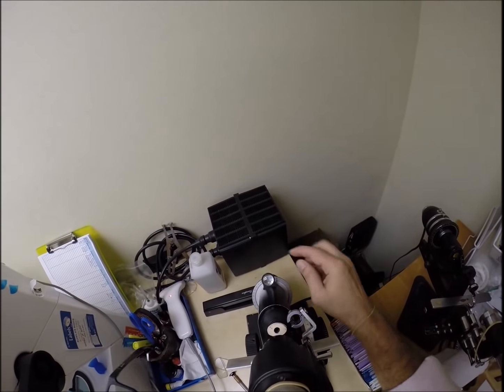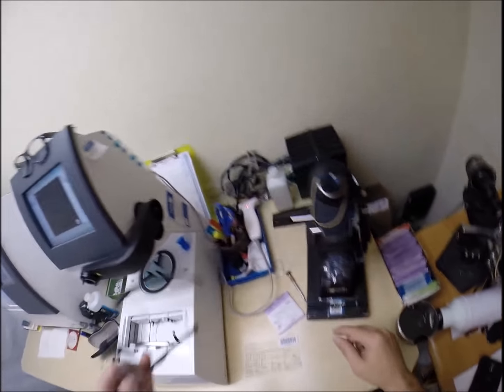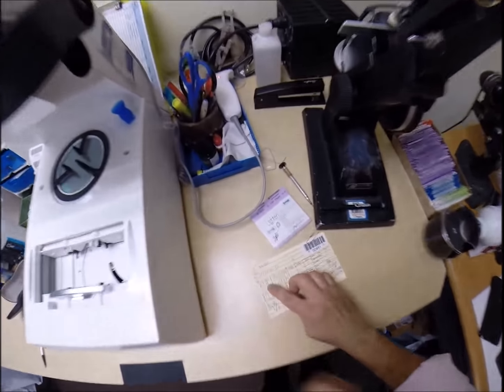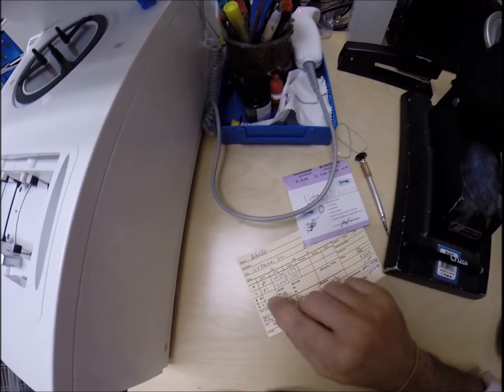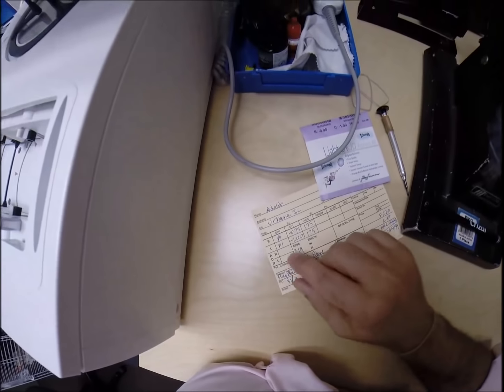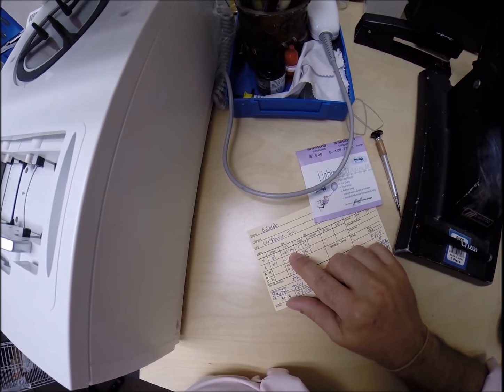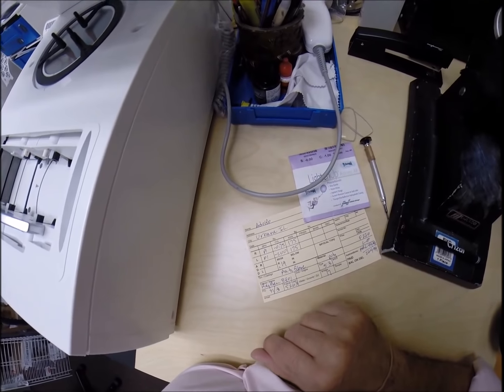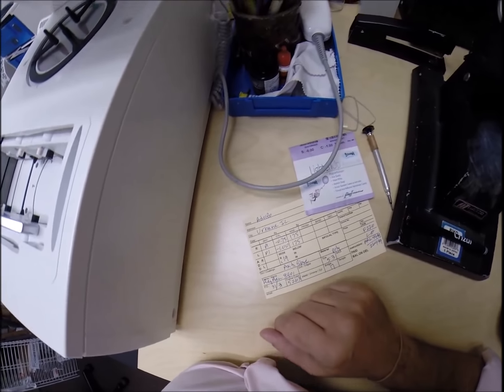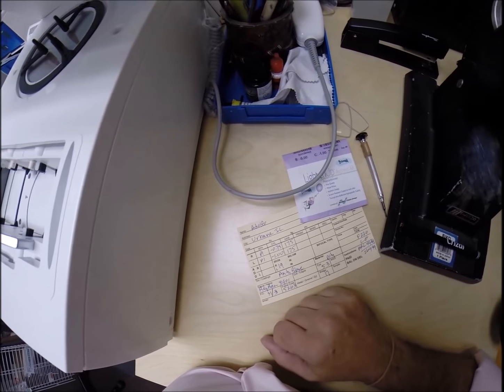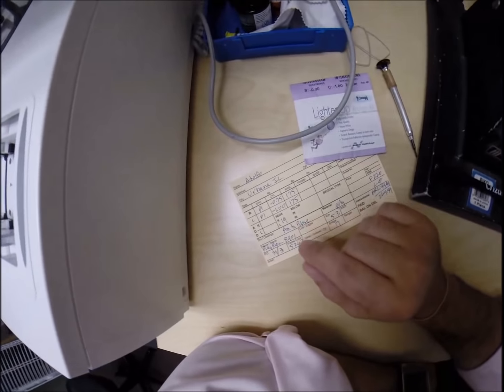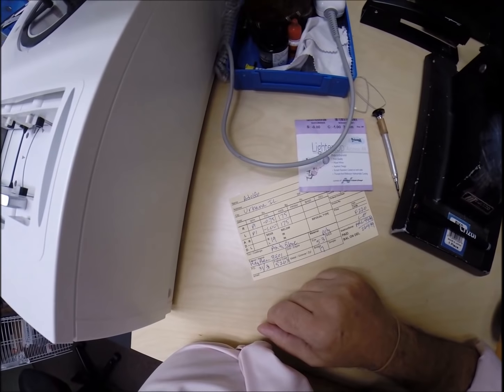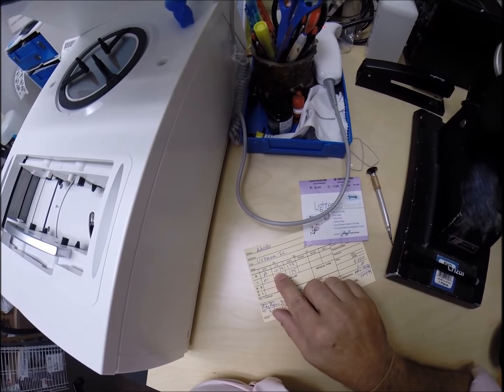So we're going to come down here to the lensometer. Put it in over that black smudge mark. We're still on 175. We're still on Plano. And put it in over that black dot. And I am getting Plano. That's because you have no power. You need no far-sighted or near-sighted correction. Your lens is completely astigmatic, meaning it only corrects for astigmatism. Now, there is a stigma over the word astigmatism. It just means shape. It's like saying someone has straight hair, someone else has curly hair. You don't freak out when you hear that. But everyone freaks out over the word astigmatism, and I don't know why. Yes, that condition is fatal. If anyone has astigmatism, they will die at one point in their life.